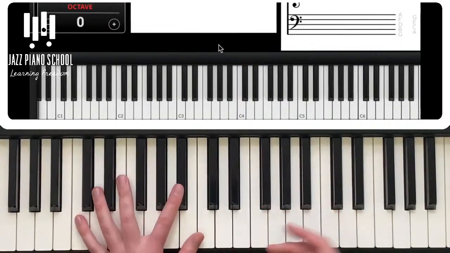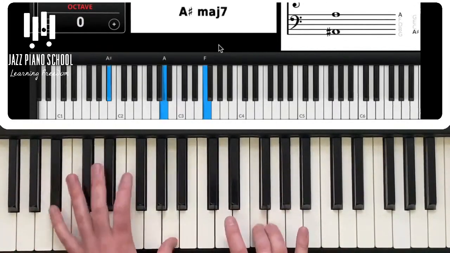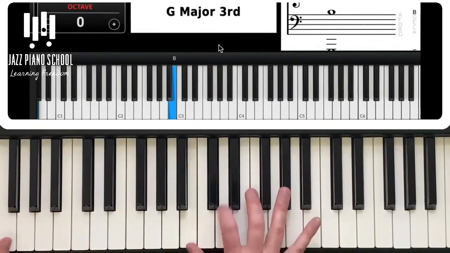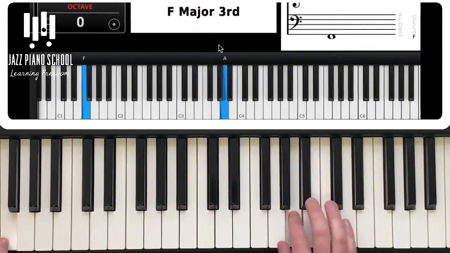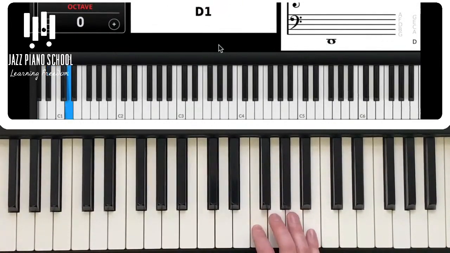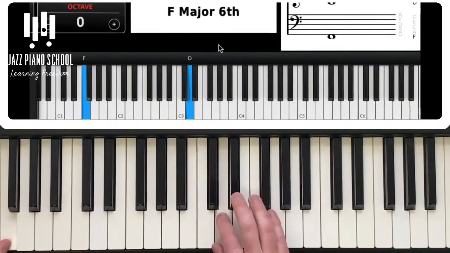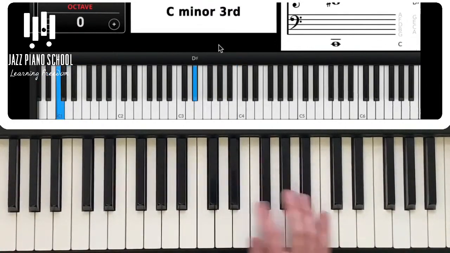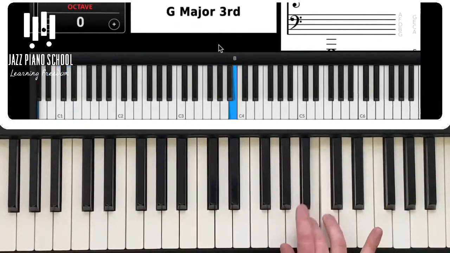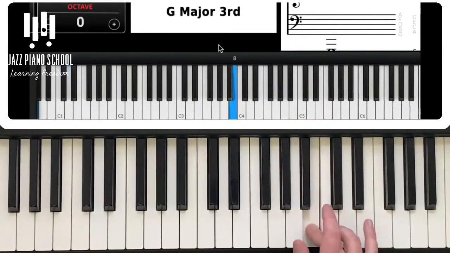Trill. Let me go slower. Right? This. So what I'm doing here, again, is just a jump, and it's an approach to my third, my G7 chord.